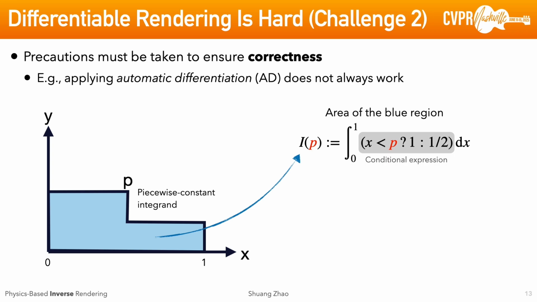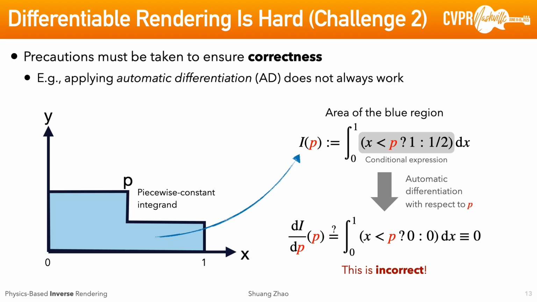And we are trying to differentiate with respect to p. However, because p is in a kind of control flow, p is not in any statement per se. If you apply autodiff to the two return statements, 1 versus 1/2, you get 0 100% of the time. So if you just do this, automatic differentiation will tell you the derivative is going to be 0 always. And apparently this is not correct, right? The true derivative is not 0. So it's incorrect. So that's another reason why this can be challenging.